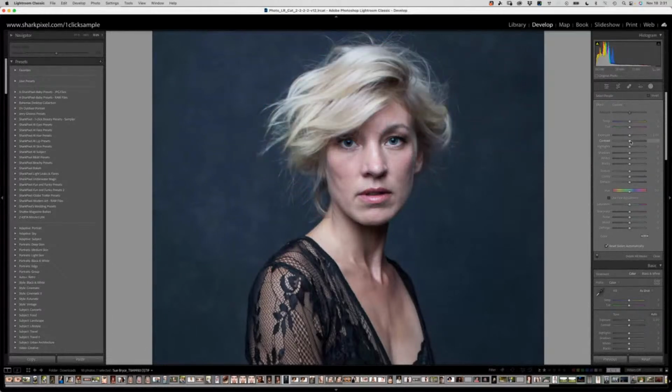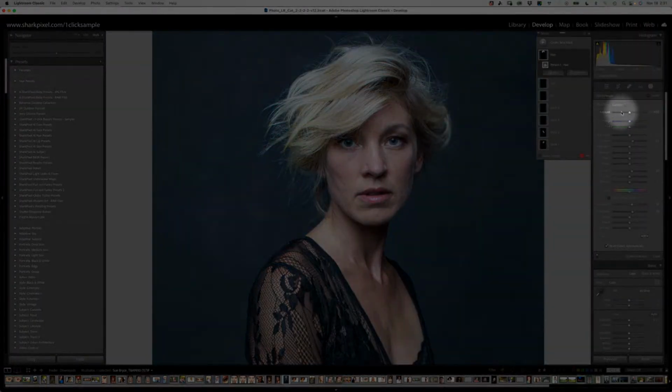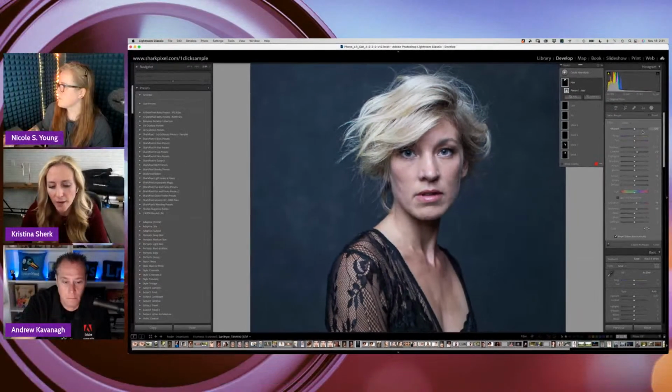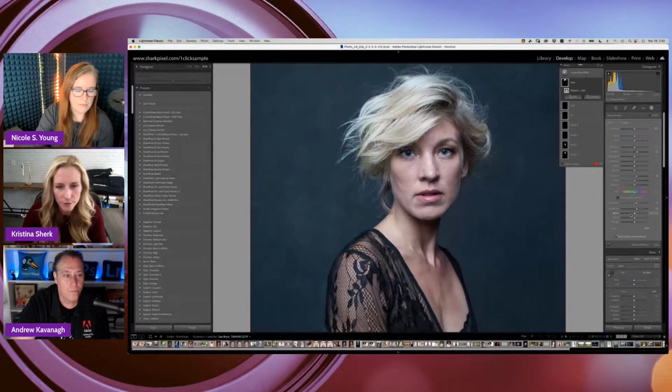You wouldn't know where it started or where it ended. So that's why the mask overlay is beneficial before we make any changes. Then we could come in, we could add contrast to the hair, maybe a touch of saturation to the hair, and maybe a little bit of sharpness and texture as well to that area. I think I went a bit too far here. Pull those back. If at any point you feel like you did go too far with something, you have this really handy dandy amount slider, which is going to take all of your sliders and either amplify or decrease their effect. So you don't have to go back to each individual slider and take it closer to 0.